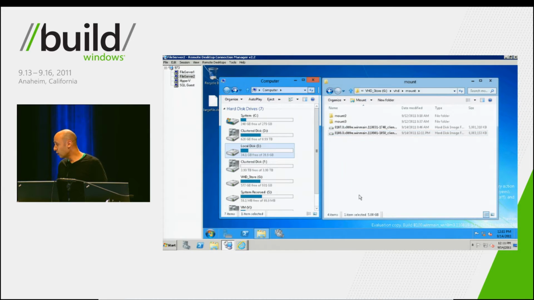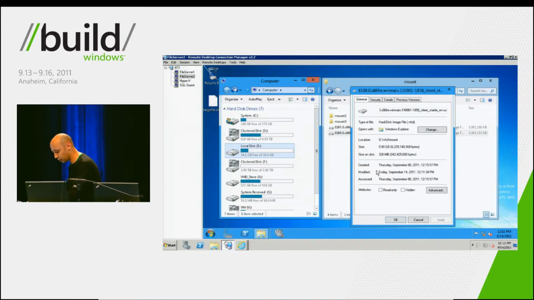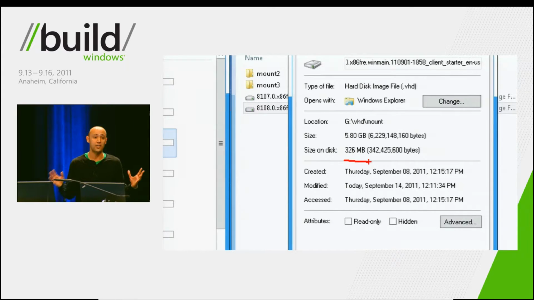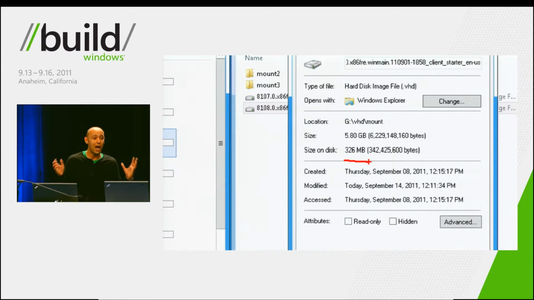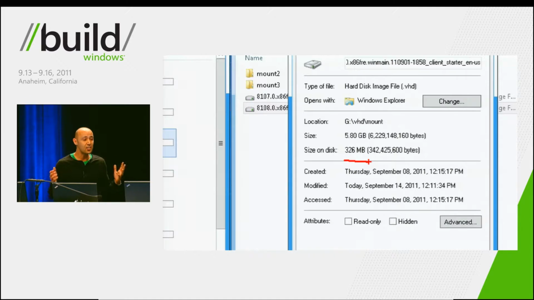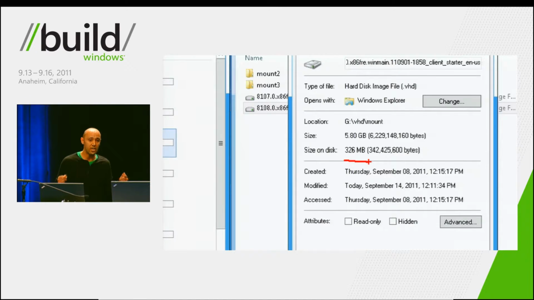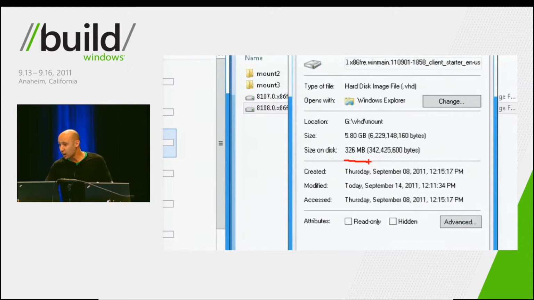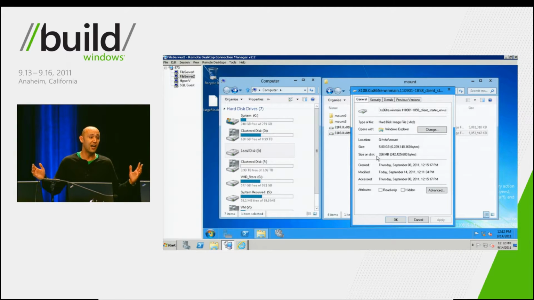Now let's take a look at the size on disk of this particular file. As you see here now, the size is about 326 megabytes, which is pretty much the same amount that we just copied into it. And what this is showing you is that Windows Server is able to efficiently handle writes into that file and only take the parts that are new and allocate that on disk, while everything else is kind of allocated in a common store and pool that is efficiently shared across all the files on that volume. So that's how we're able to handle terabytes of data and store them into 4% of their space.